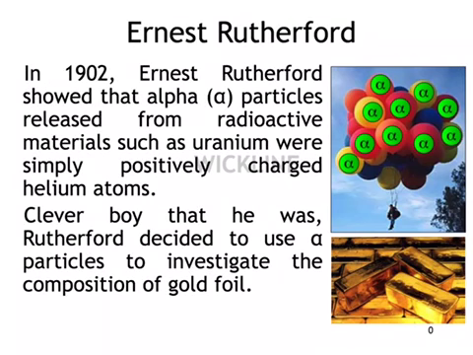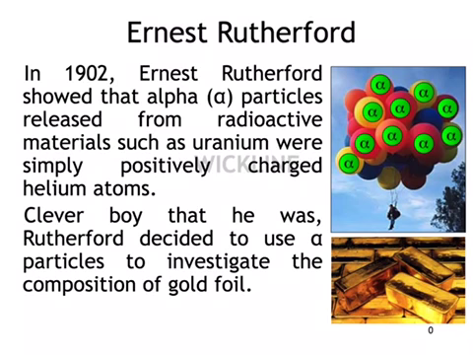So, Rutherford was the next scientist to contribute greatly to our understanding of the atomic model. Some key players in his experiment were alpha particles, which we think of as helium atoms, that are moving at very high speed and they're ejected from the nucleus of an atom. And the atoms he was looking at in particular were gold atoms.